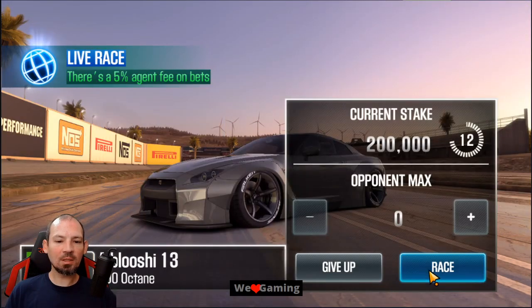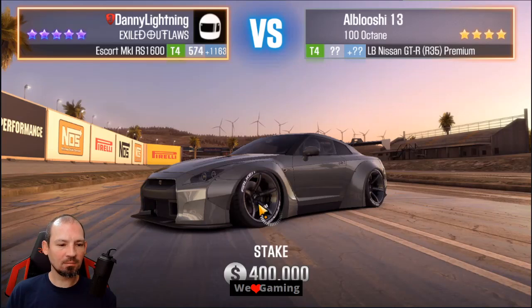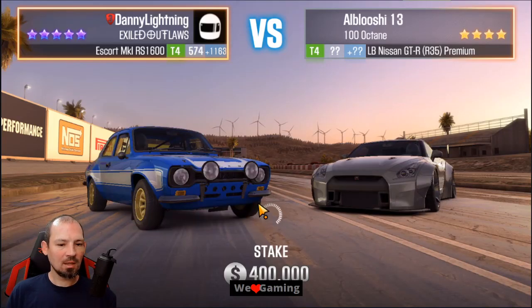All right, so this guy wants to bet me 200,000. I think I can take him. Normally, I don't take the bets, but I'm so confident that this car is going to win the race. I'm going to take that $200,000 bet.